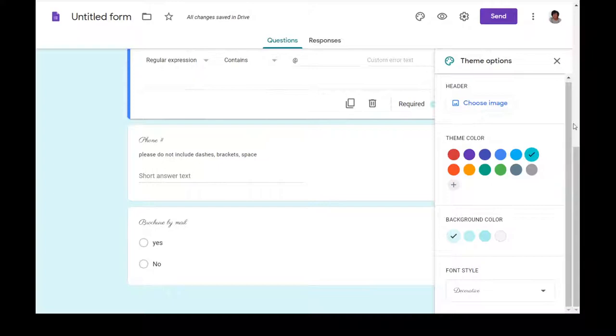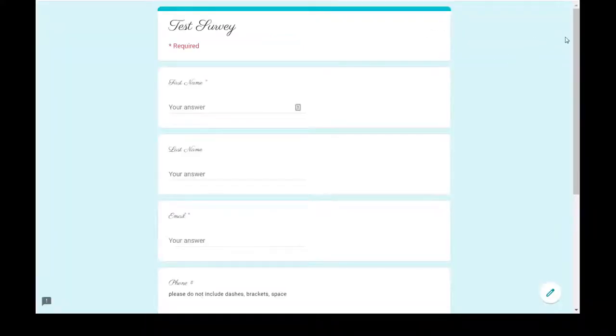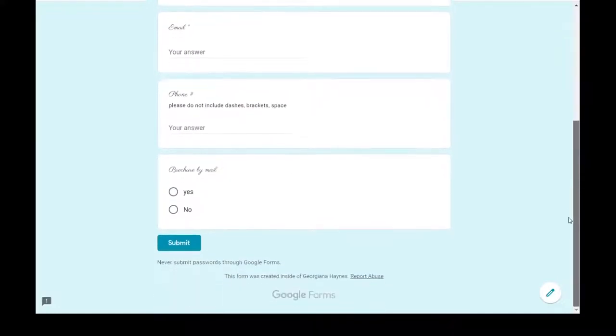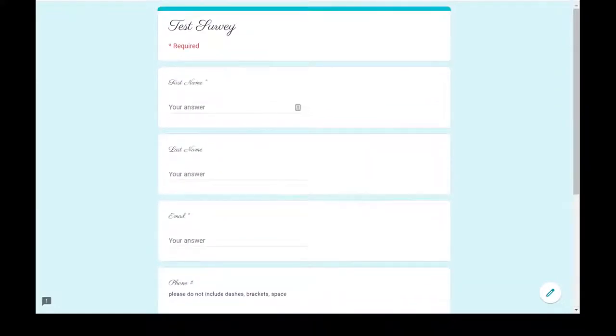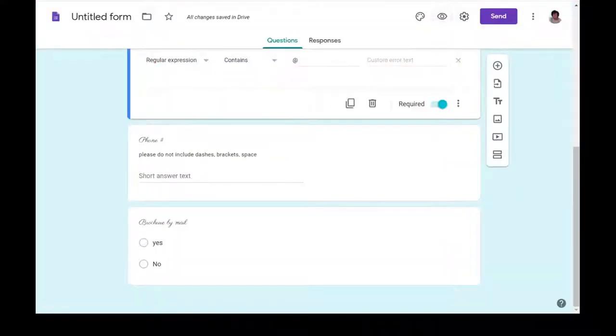And then you can also preview your form. With the preview, that's something that's important, because you want to be able to see what your form looks like, how it will look when you post it on your social media, or on your website or your blog or wherever else. So that allows you to kind of see what the finished product will look like.